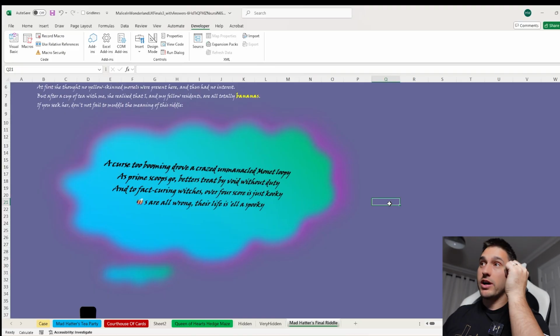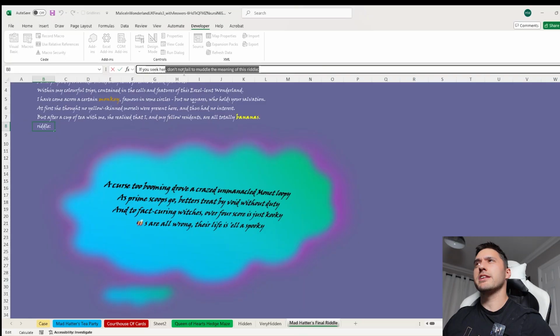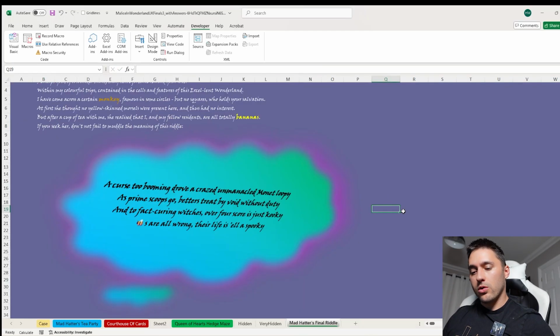So I thought I needed to unmuddle this riddle, because at the bottom here it says don't not fail to muddle the meaning of this riddle, which means keep it muddled. Then I thought about the Alice in Wonderland books, and thought about maybe we're all just busy bees trying to go about our lives, and maybe this is a philosophical thing that busy bees are all wrong and it's all a mad chase for nothingness because nothing really matters in the end, which is kind of true, but, you know, who cares? And then Harry told me that's not the intention of a philosophical goose chase to be a busy bee with no end result.